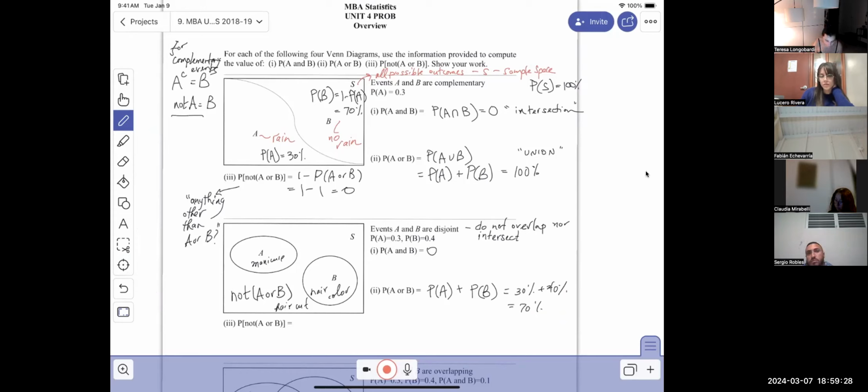All right, and the last question, what is the chance that someone is not getting a manicure or a hair color? In other words, they're getting their haircut. 30%. So it's going to be 1 minus the probability of A or B, which we already have, which is 1 minus 0.7, which is 0.3 or 30%.